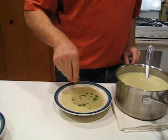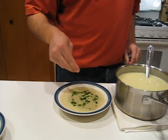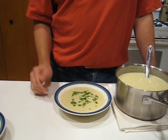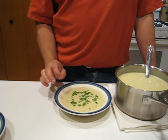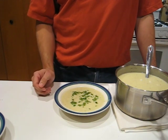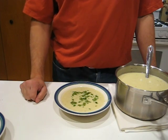We're going to hit it with a little bit of parsley here. Chives would work really well. This actually, if you were to make this in the summertime and chill this, you'd have basically what you'd call vichyssoise, which is a classic French preparation. It's very good either way. If you're going to do the summer version, I would probably use canned chicken broth, just because it doesn't gel the same way that homemade stock does when it gets cold. So, potato leek soup, good stuff. Give it a try.